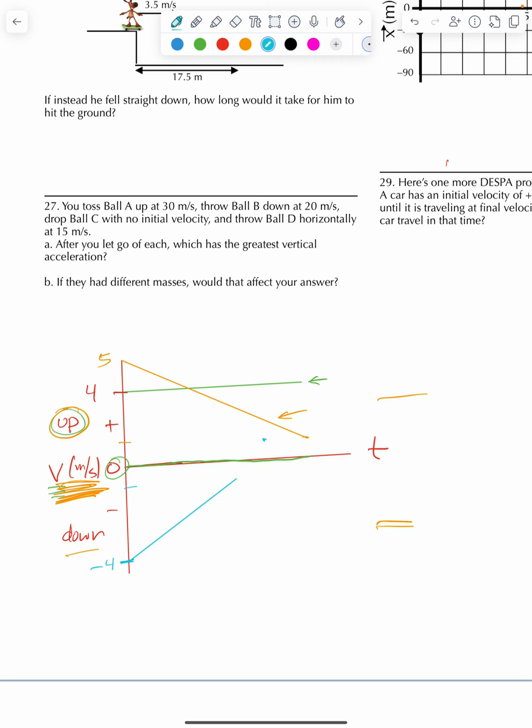So we're slowing down. A thing you could write down is whenever your curve or line is getting closer to the x-axis, you're slowing down. So maybe to do a counterexample, let's do magenta. What are we doing there? We're speeding up. We're getting farther from the x-axis. So write that down. Getting closer to the x-axis, slowing down, on a velocity graph that is. Getting farther from the x-axis, you're speeding up.